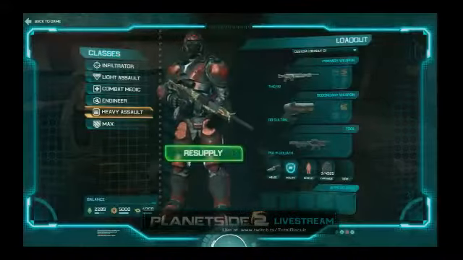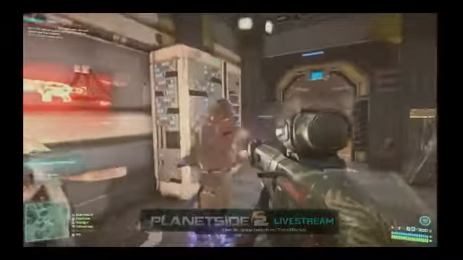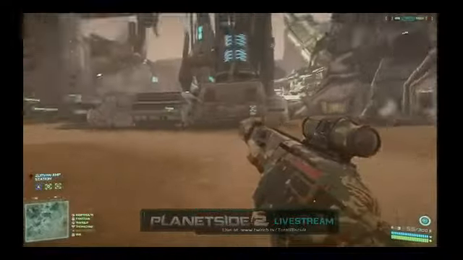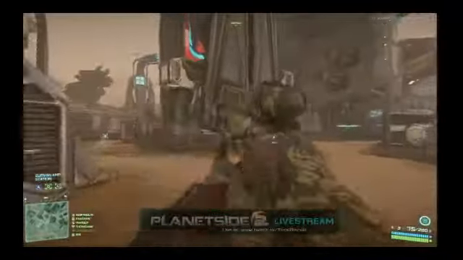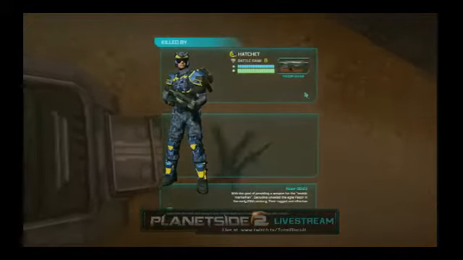Something needs to be done about this. We have a traitor in our midst, folks. No, actually, I kind of like seeing this. Oh, I'm sure you do. You were complaining earlier when the Vanu were doing it. Gunned down by the New Conglomerate. How unfortunate.